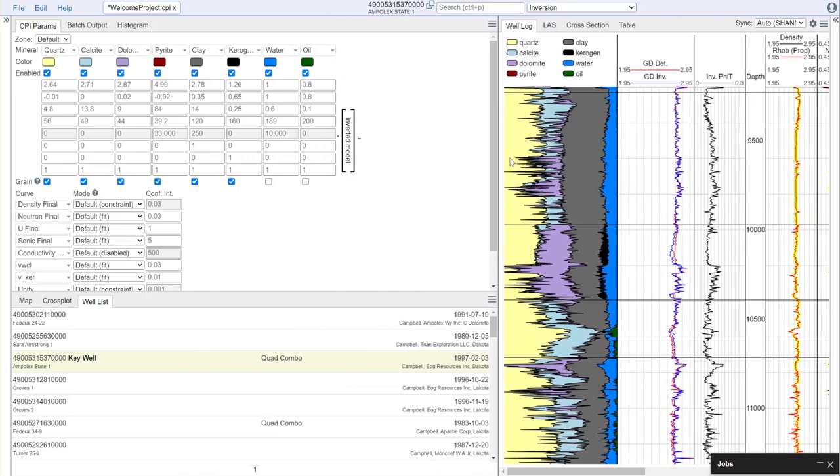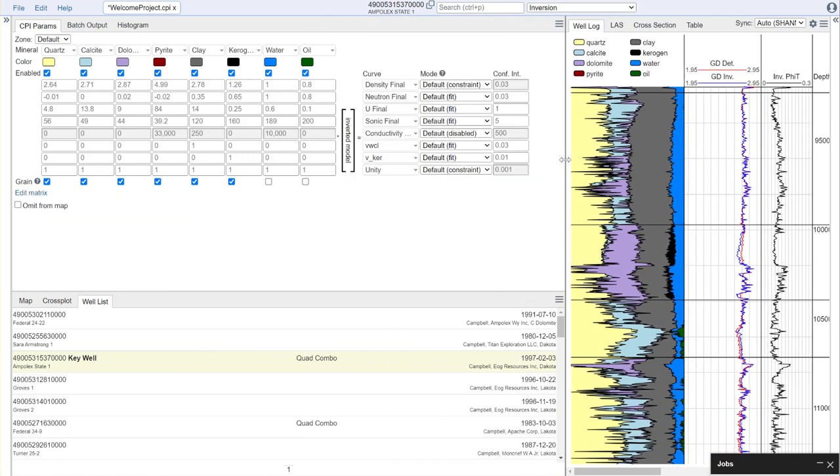So the mineral inversion, if you've never used this before, is a bit different than some of our other interpretation modules and some of the other methods that you'll have used. The best way to think about this is that we are providing a list of minerals that we think are available within our system. We're providing a list of curves that are available in Danomics. And then we are simply doing some matrix algebra to solve for our mineral volumes here. So that is the operation that is being performed.